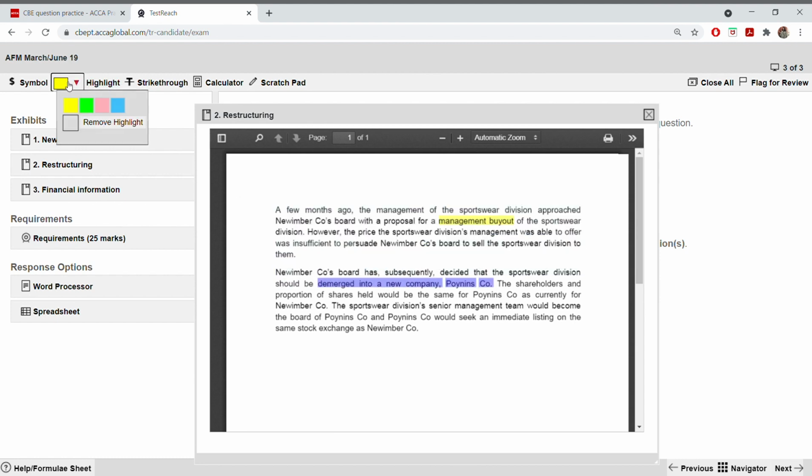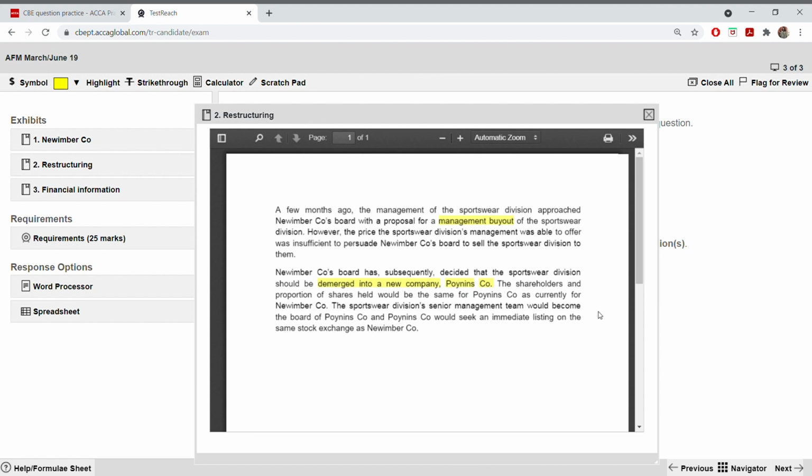Now, did you see the speed at which I was reading or skipping through it? How do I know which areas to skip and which areas to read? Again, experience is needed. When you have done enough, 10-20 questions on restructuring from past papers and the revision kit, you will know what could be there. Through experience, you know what is in the introduction and which areas I need to pick from. It is there in your subconscious mind, so you don't have to read line by line every time. This saves a lot of time. That's why practice is required. In all ACCA papers they follow the same pattern in how the information is presented for restructuring.